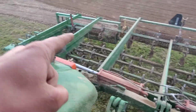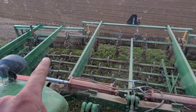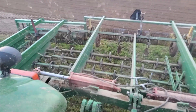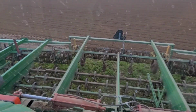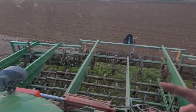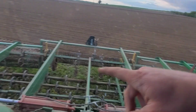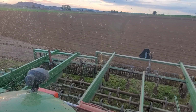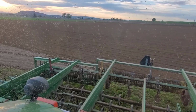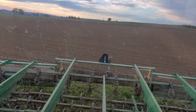And then there's a pipe in the back, the leveling pipe. There's the 3 sections, and you stick the outside ones over the inside one, and then it's just one straight piece. But I know from experience that if you try to fold them while they're still hooked, it just bends, and then you have to do a lot of work to get it off and then get a new pipe. So I don't recommend doing that. So I'm gonna go and pull all that apart.